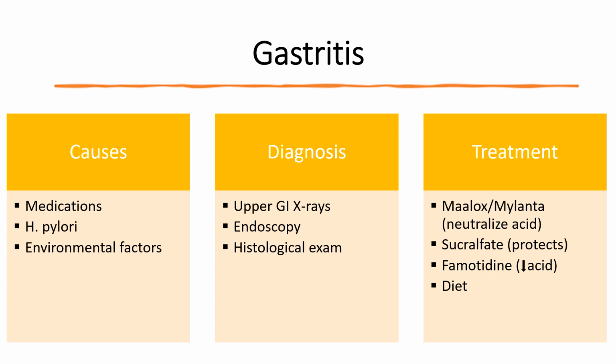The treatment includes antacids. So antacids are used to neutralize the acid. A PPI such as famotidine is used to decrease the production of gastric acid. Sulfate or carafate, it has no effect on the gastric pH, but it provides a physical barrier protecting the lining of the stomach from the acid. And the diet, they should have small frequent meals and avoid spicy foods.